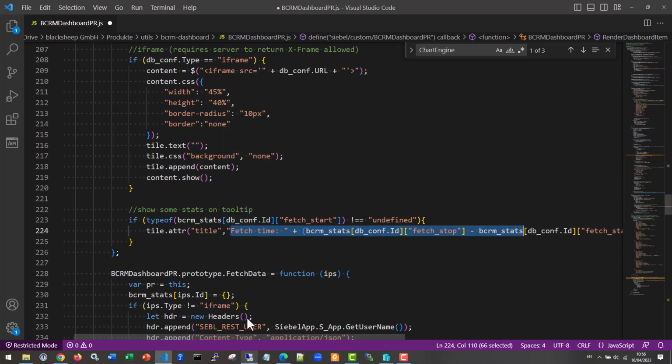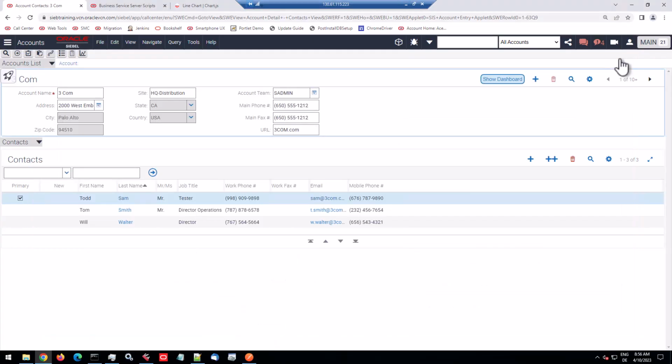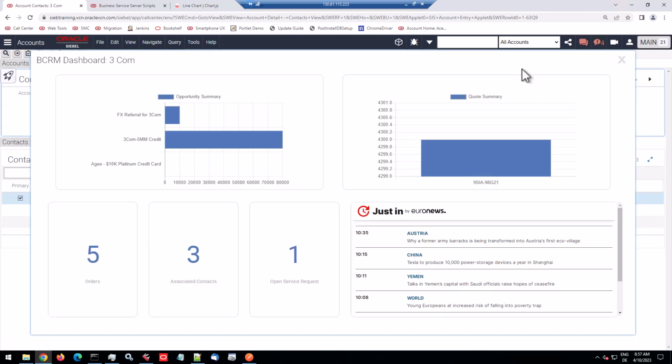Okay, so let's see the code in action. So again, let's just pop up the dashboard and see it again. So we see the globes, then we see the charts and aggregated and iframe tiles pop up.